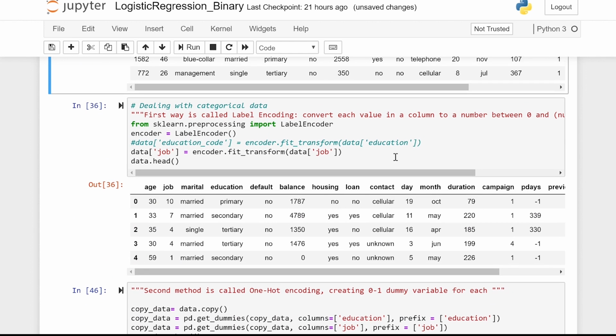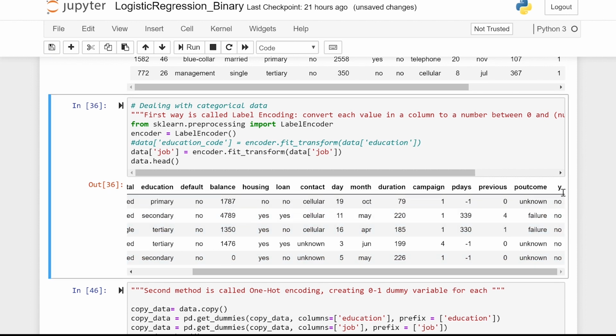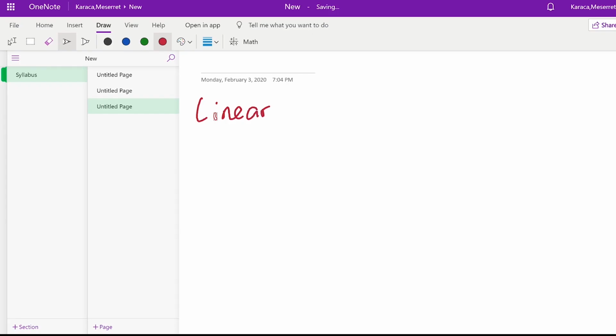All right, for logistic regression, our target value is, for example, here the y value, but these are no or yes. So for linear regression, we had a linear function which looks like ax plus b.